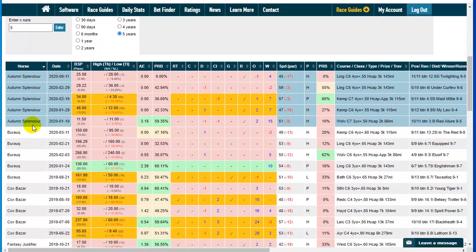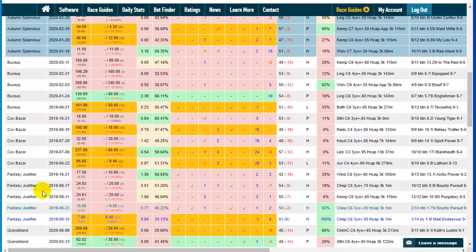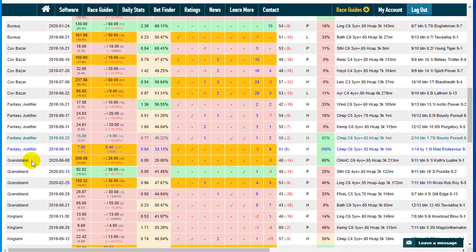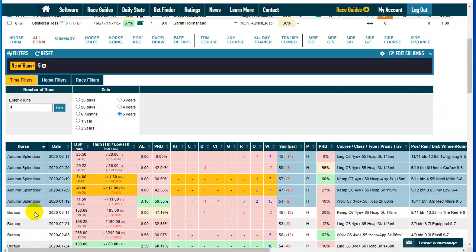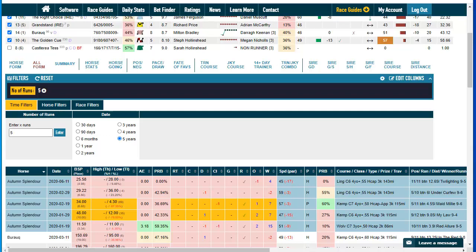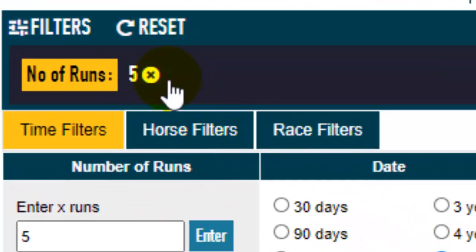So 5 for Autumn Splendour, 5 for Fantasy Justifier, 5 for Grandstand, and so on. You can remove any filter by clicking either the circled X to the right of the filter's definition, here, or by clicking Reset to remove all filters in the filters header section.